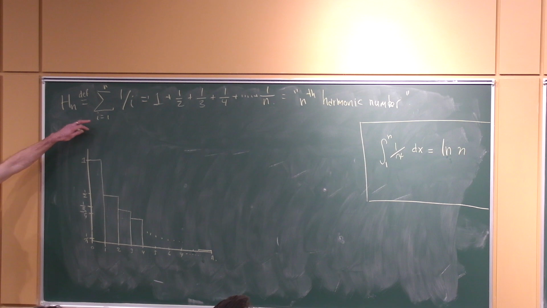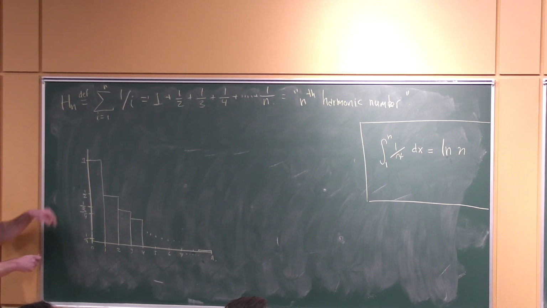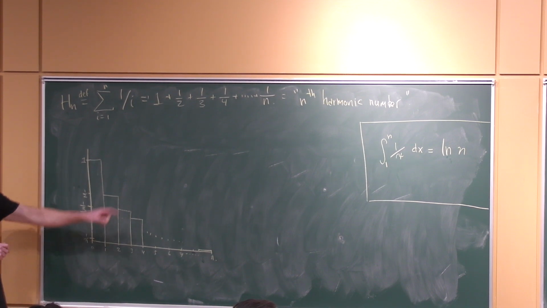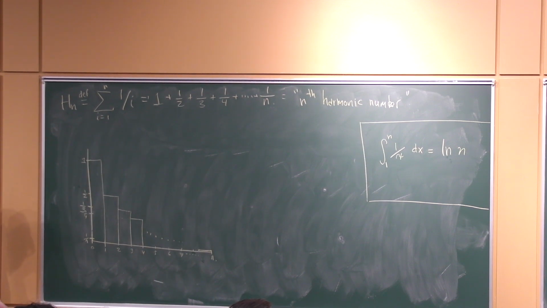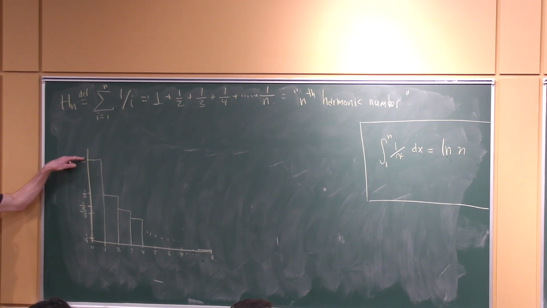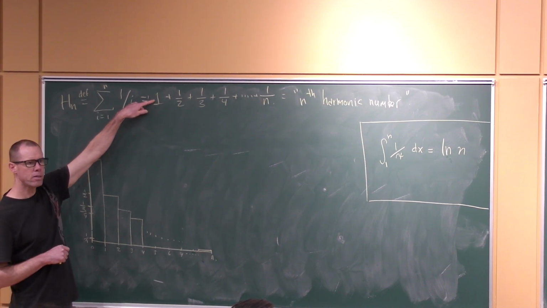Now, let's look at this sum and think about it geometrically. So here's a picture that's supposed to represent this sum. These things are a bunch of rectangles. It's not to scale, so the y scale is different from the x scale. But for example, the first term in this sum is 1, which if we want to represent it as a rectangle, it's a rectangle of width 1 and height 1. So if I take the area of that rectangle, I get the first term in this sum.